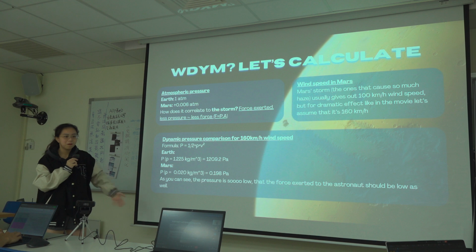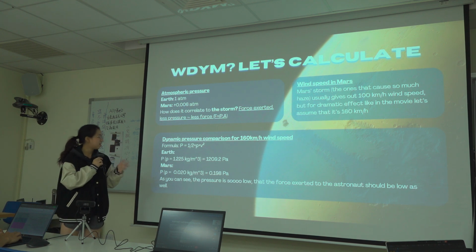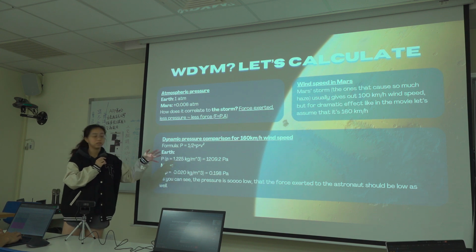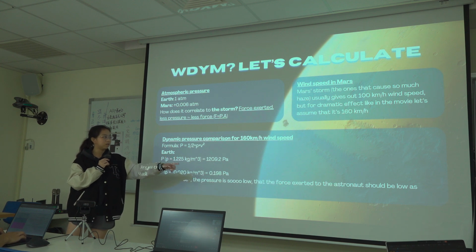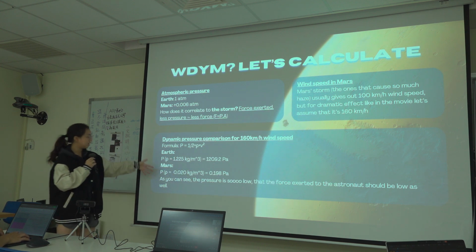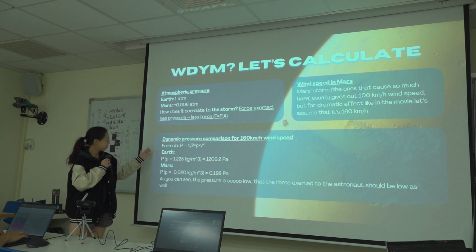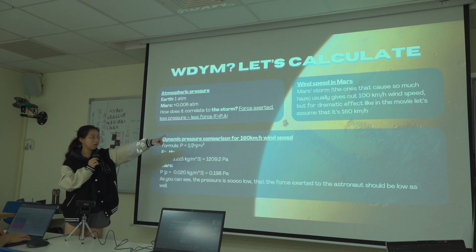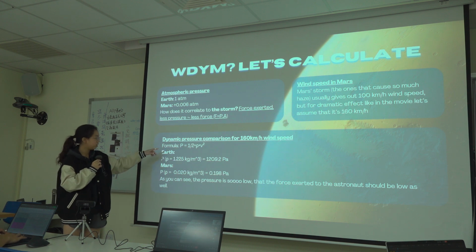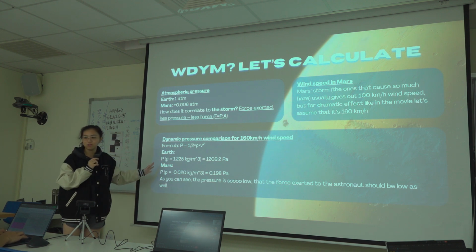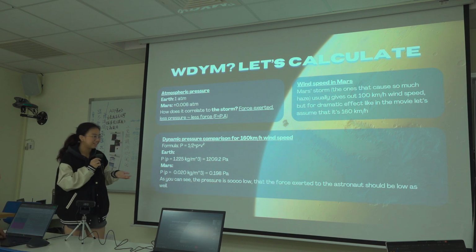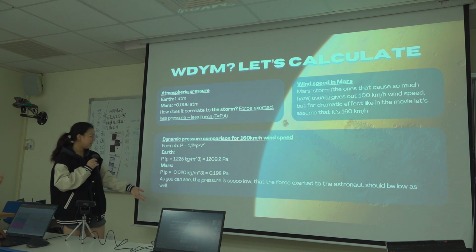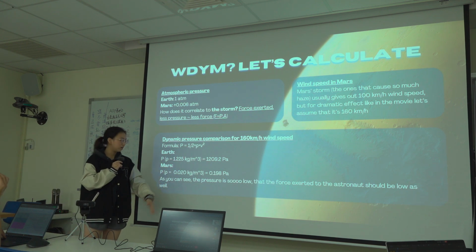And then I kept on talking about pressure, because I want to do the conclusion based on the dynamic pressure, the wind dynamic pressure, in the case of 160 km/h wind speed. So this is the calculation. You can see that if we use that 160 km/h and then use the wind density, I'm just going to assume things here because the movie didn't really tell me the exact number, but we're going to assume real life cases.